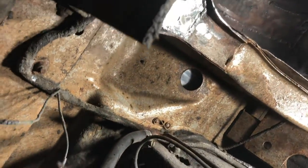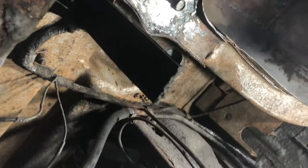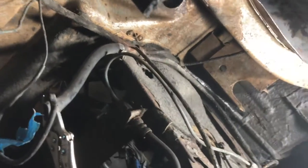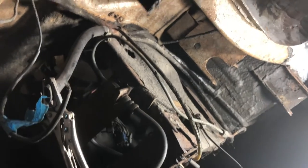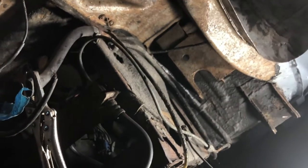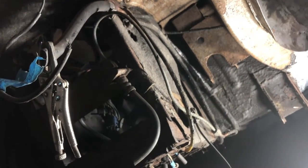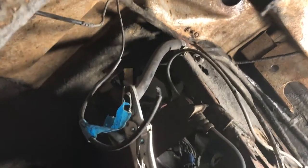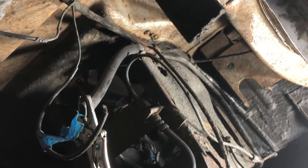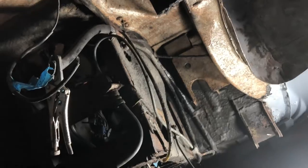Okay, quick recap on where we're at. This underseal seems to be coming off really quite well and relatively quickly, actually. These wires and things and tubes and whatever are starting to get in the way now. So I'm going to do a little bit of dismantling and get them out of the way. Move the stuff we don't want, and move the stuff we're going to keep, and remove the stuff that we're not going to keep, just to get it out of the way. I don't want to damage it, especially things like this wiring loom and stuff. I don't want to be damaging that with the grinder or the needle scaler. Right, let's get some of this stuff off.